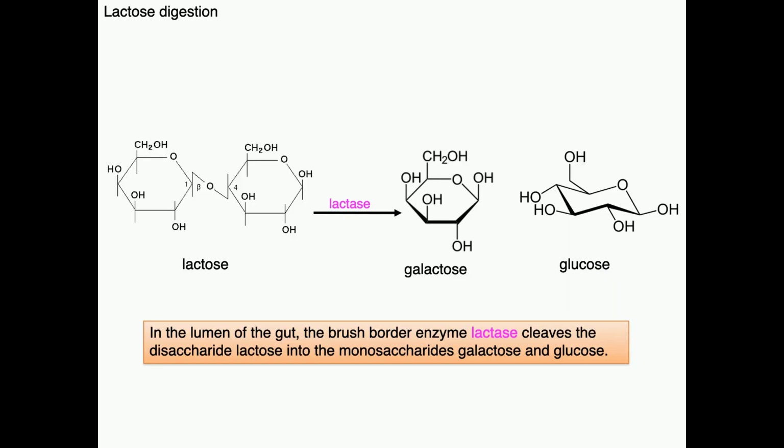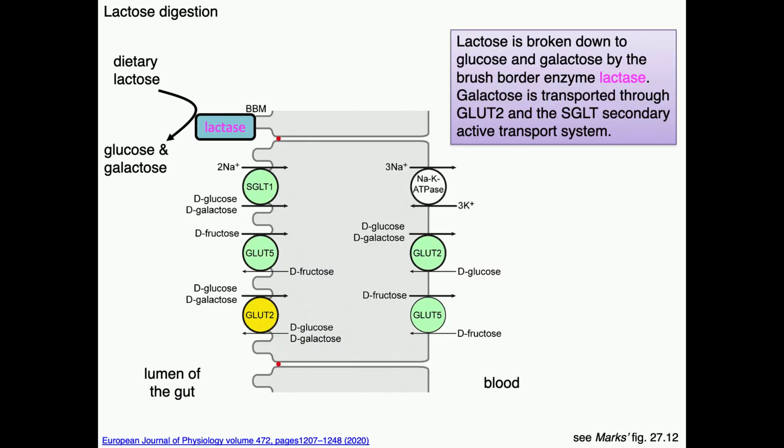And then in the gut of the infant, there is an enzyme called lactase. So similarly to the sucrase-isomaltase complex, this lactase enzyme is bound to the gut epithelial cells that are lining the lumen of the gut, but the enzymatic activity is projected out into the lumen of the gut. Okay, so that lactase is going to cleave the lactose into galactose and glucose. The galactose then can be transported through the SGLT system, or the sodium-linked glucose transporter, a secondary active transporter.